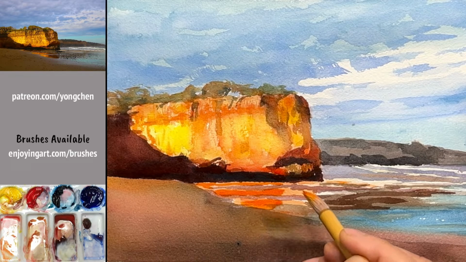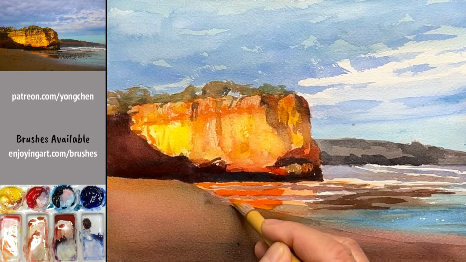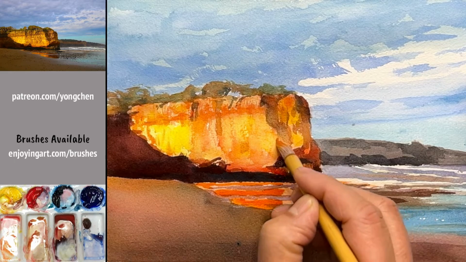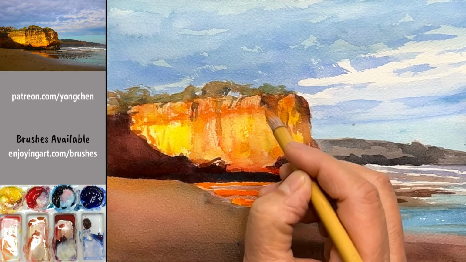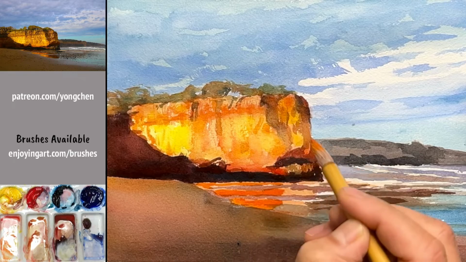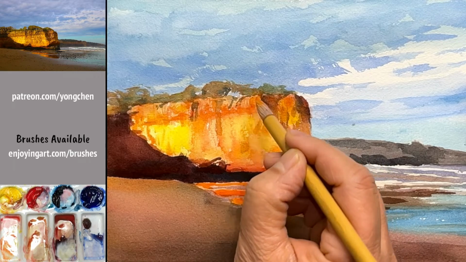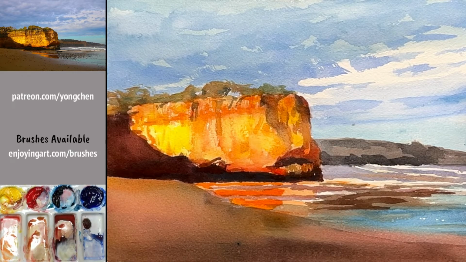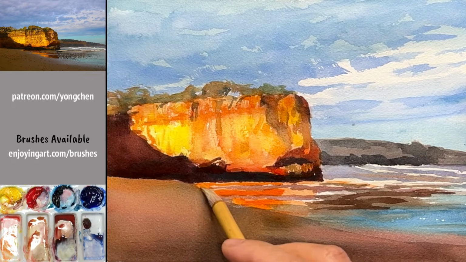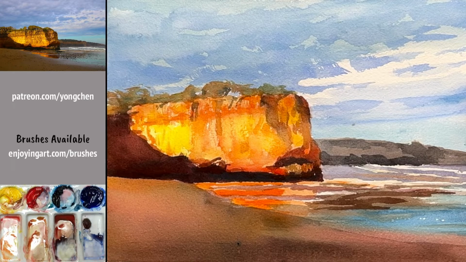And that's the reflection over here. That's on this side. That's just good. Like that. I can put a little bit orange color over here. Put a little texture, a little bit more like that. Okay, that's just good. Now take a look at the reflection over here. That's good. Soften that a tiny bit more. And the edge over here also can be a little bit lighter. So I'm going to come back over here to do a little adjusting. Okay, that needs to be a little bit lighter.